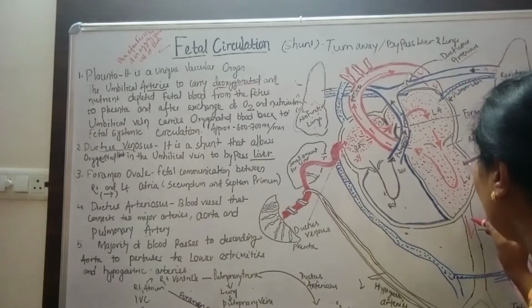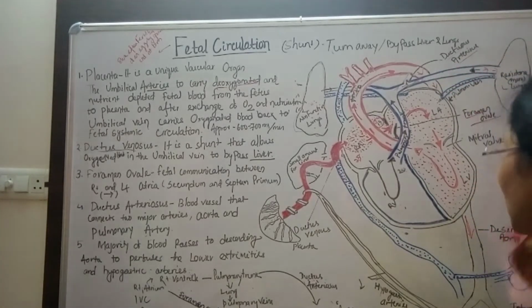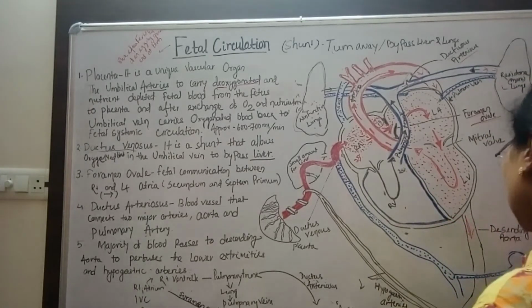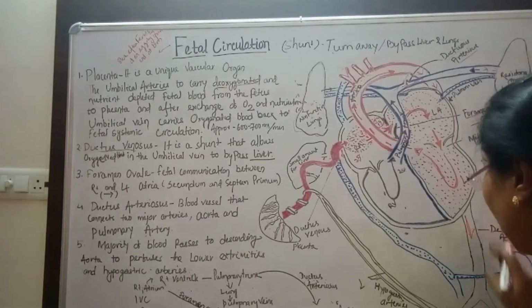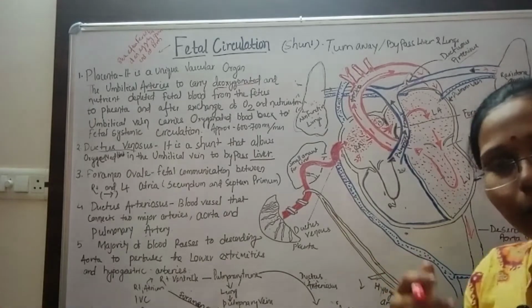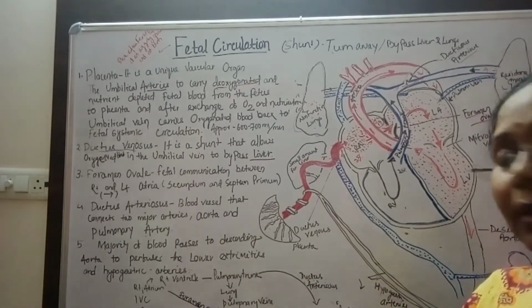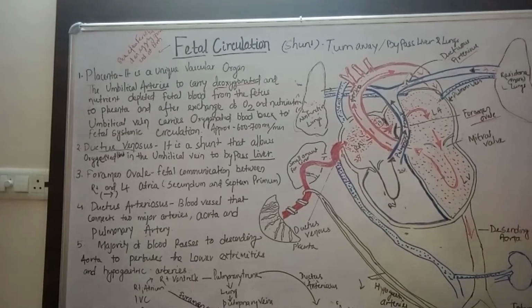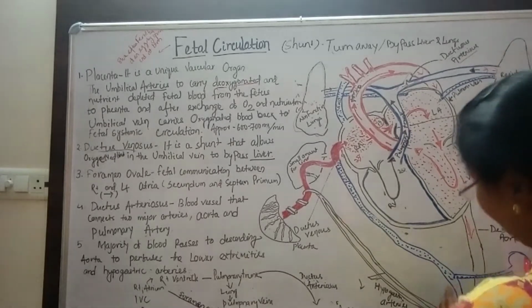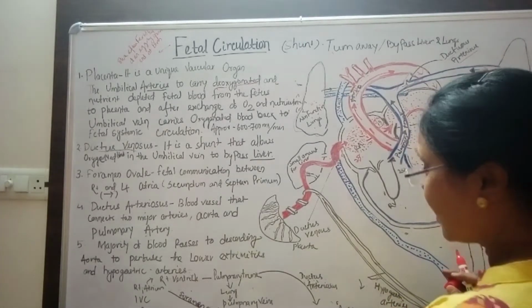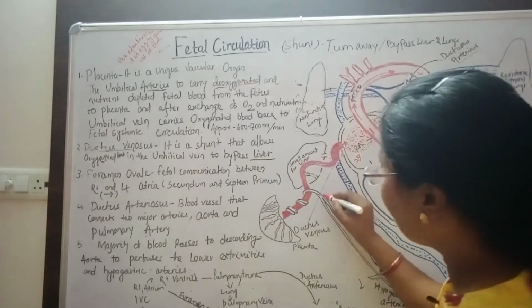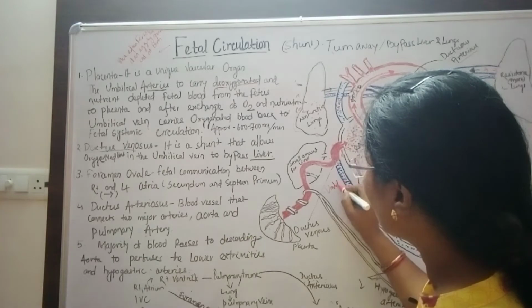From the descending aorta, perfusion of the blood takes place in the lower part of the body, that is, the kidney, the buttock region, and the legs. In systemic circulation, you see the lower part of the body is supplied by the internal iliac artery. From this internal iliac artery, two blood vessels are carried out, named the hypogastric arteries. These two arteries, on the left and right sides, carry the deoxygenated blood through the hypogastric arteries, and again they continue as the umbilical artery.